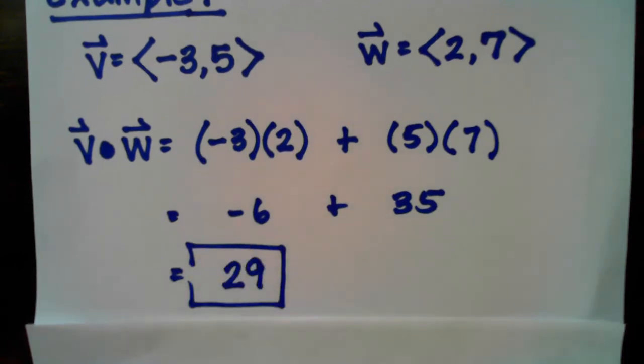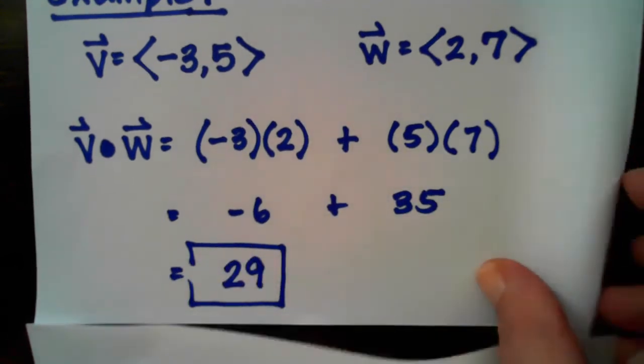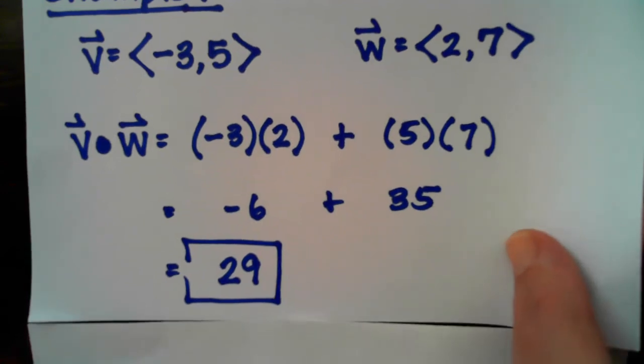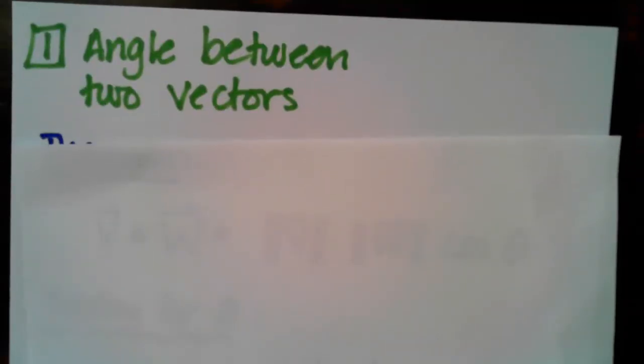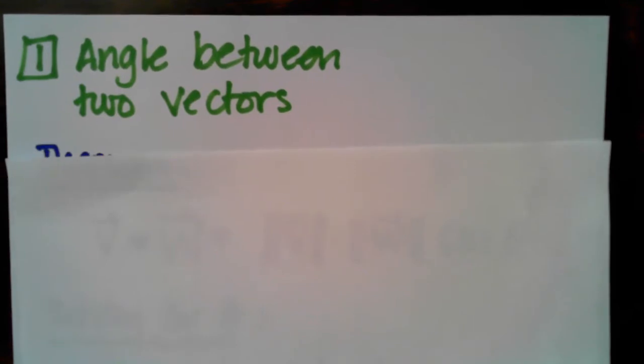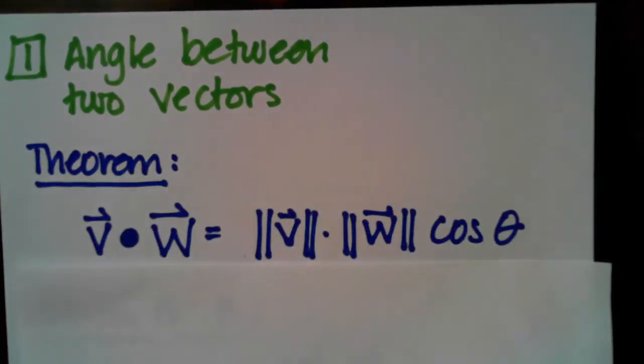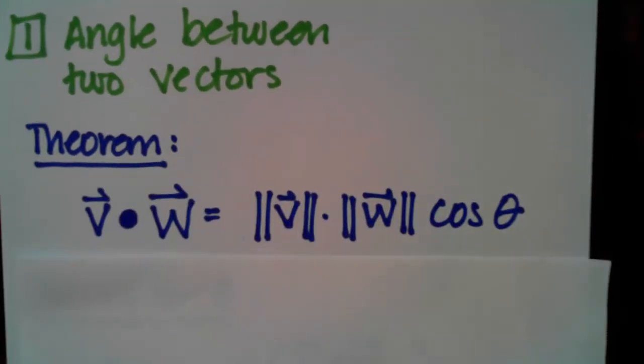So we're going to use this in an example in a little bit, using the same two vectors. So this is how we find the dot product. Now, we said that there were two different things that we use it for, and one of them is to find the angle between two vectors. Well, to find the angle between two vectors relies on us to use a theorem about dot product. And the theorem is that the dot product can be found by multiplying the magnitudes. That's a multiplication dot. So multiply their magnitudes and then multiply that times the cosine.